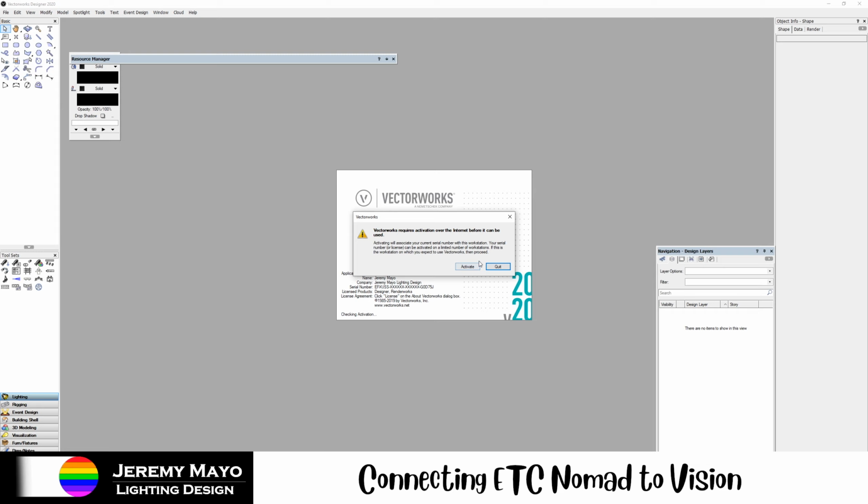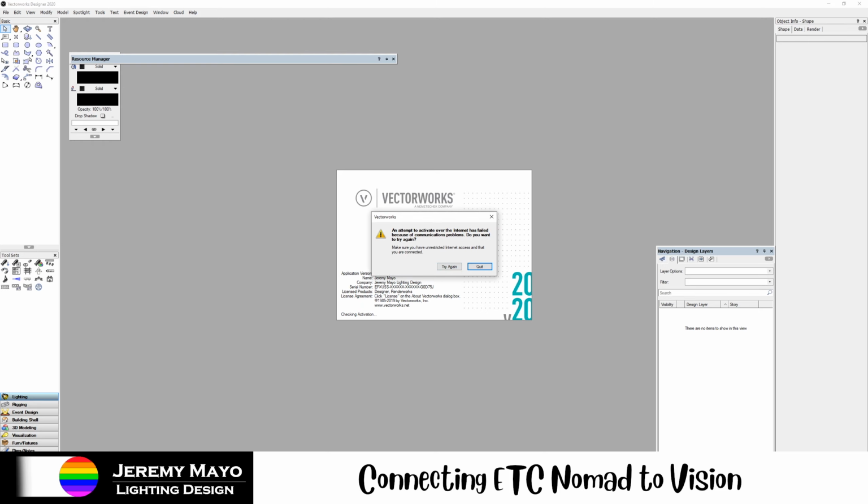Vectorworks requires activation over the internet before it can be used. Now, because we're using a loopback adapter, we are not connected to the internet anymore, which is kind of a pain. So, see if it'll activate even though we're not connected.